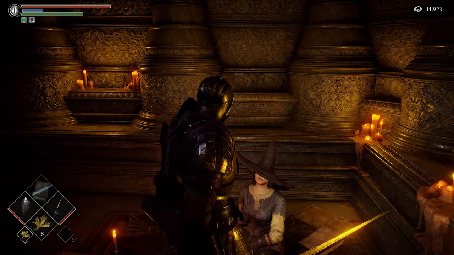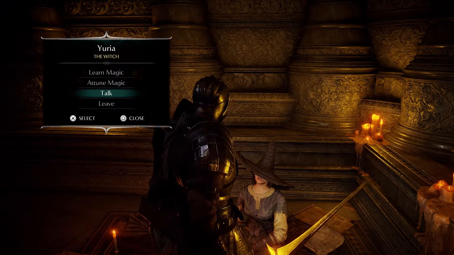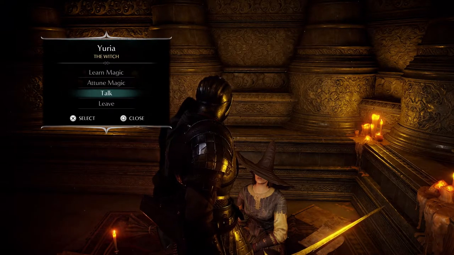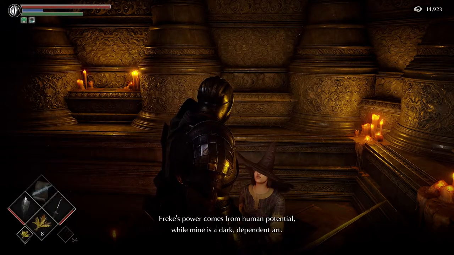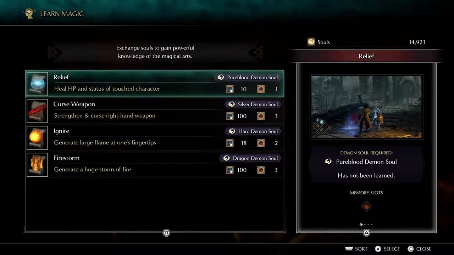It's very cool that they tell you the difference between them. So Frake's has to do with human potential and understanding, whereas hers comes from just wielding the power of demons. If the demon is cursed, so is the craft. Okay, so that's all of hers. So learn magic. She can teach us Relief using the Pure Blood Demon Soul, which we no longer have, so it's nothing we can do with that.